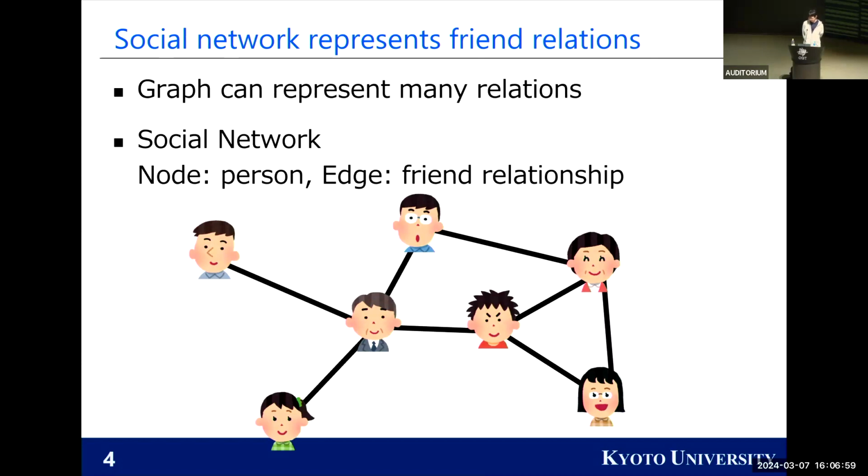This figure shows the social network of 7 people. And this figure shows this person and this person are friends, and this woman and this man are friends, and so on. And this is a very small example, and we can imagine much larger social networks with billions of people or millions of people. For example, 3 billion people in the world have accounts on Facebook, so we can build a very huge social network where billions of people participate by exploring the Facebook data set or the Facebook platform.